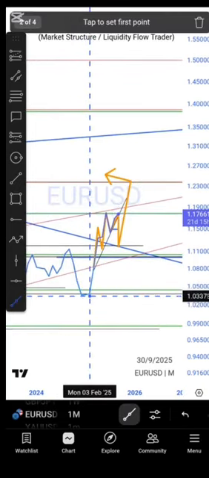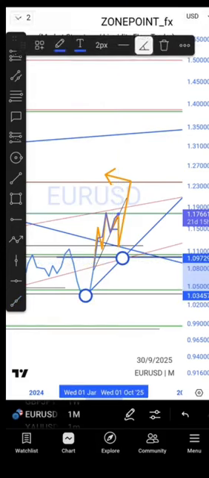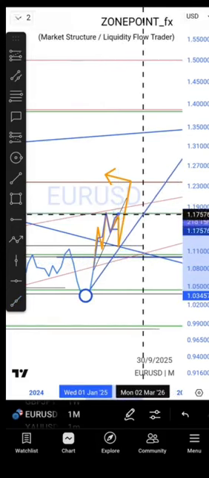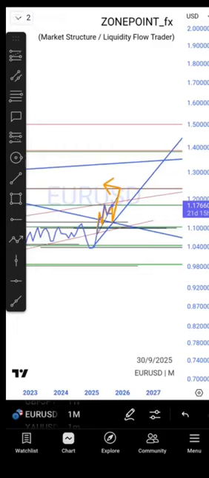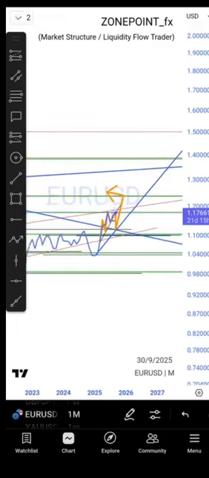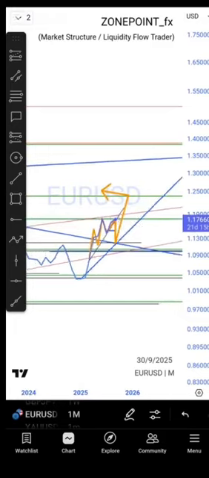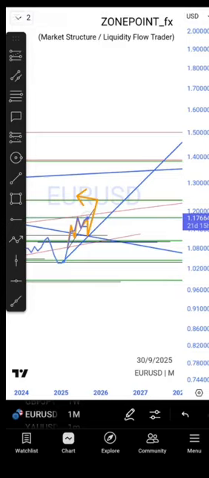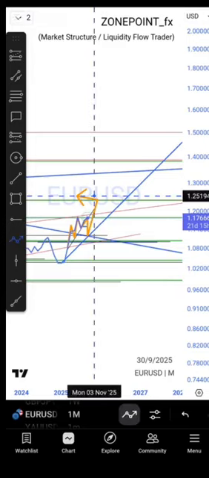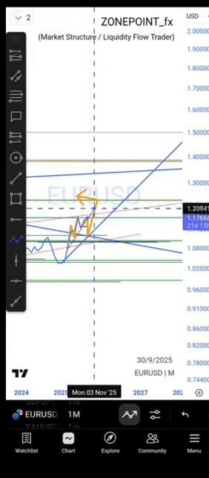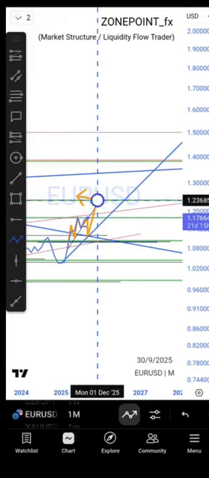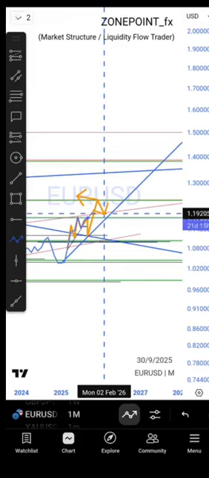There is something I want to explain. On monthly time frame, we join a trend line like this, but because of this angle, that is why it's doing like that. We join a trend line like this. I'll be expecting this new buy we are expecting now to follow this trend line level to buy up to a next key level. After it breaks this, we will expect it to go to the next key level, which is this key level that is strong.